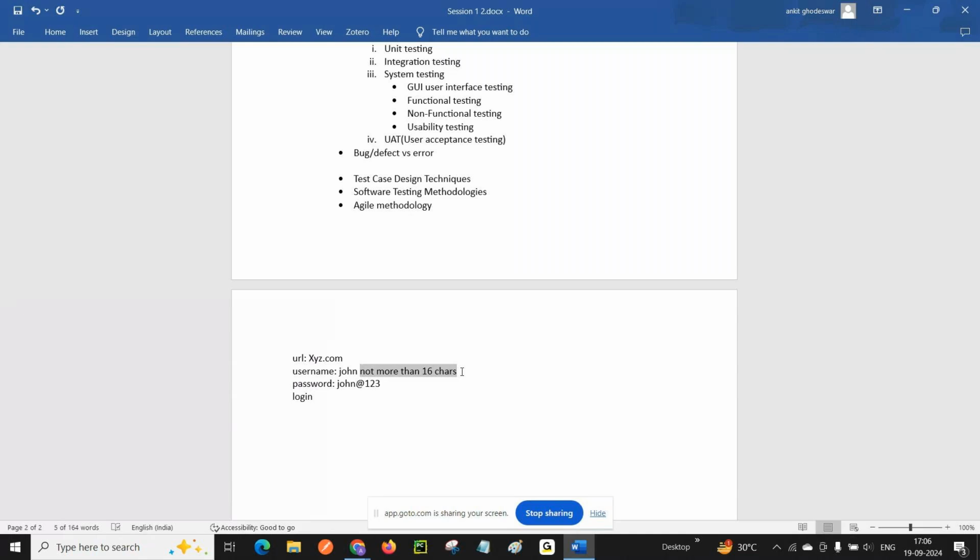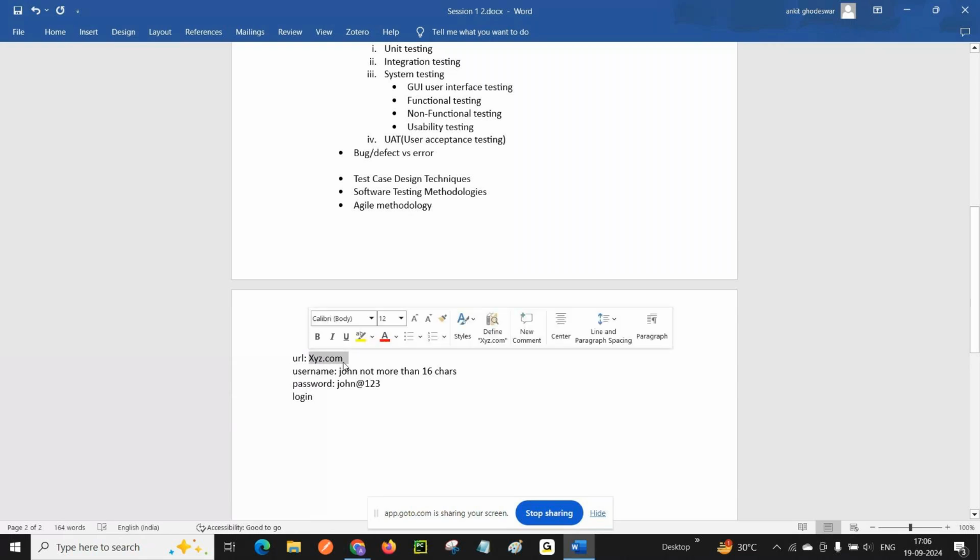And let's understand what an error is. Let's say you have provided a URL and you hit that URL. You get some errors like 404 error, 501 error, 500 error, 404 not found. Those errors are nothing but that the URL is not callable from the server. So that is an error. This is the difference between a bug and an error.